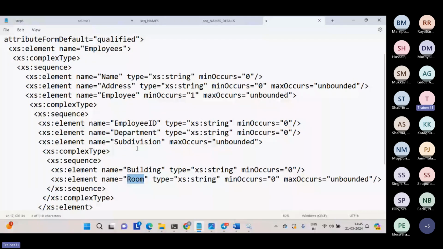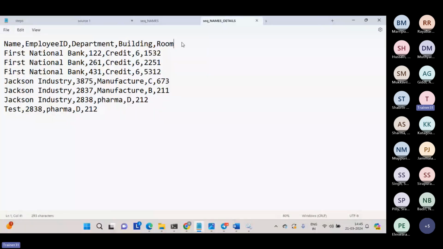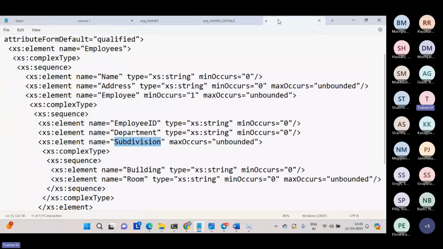So we can see building, room, which are part of subdivision. Clear, right? Which means all are covered as part of this particular schema definition. Fine. Now we know how to write an XSD file.